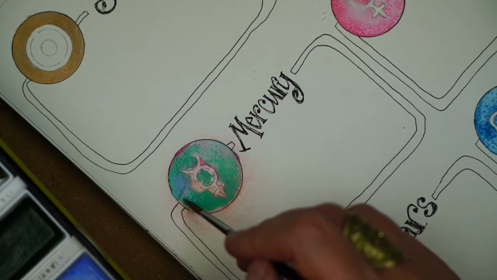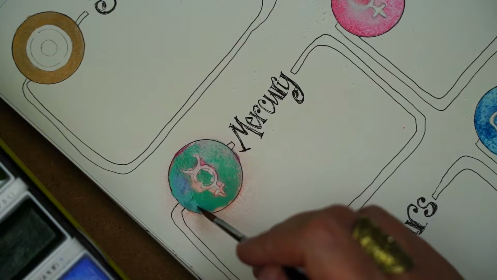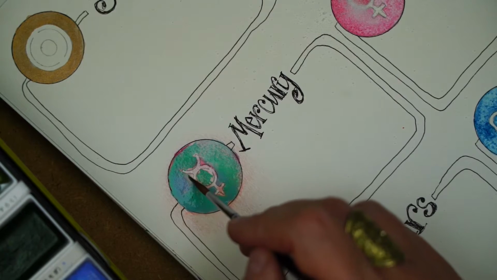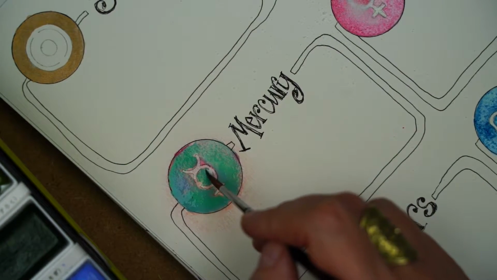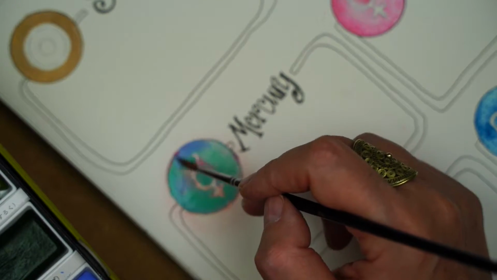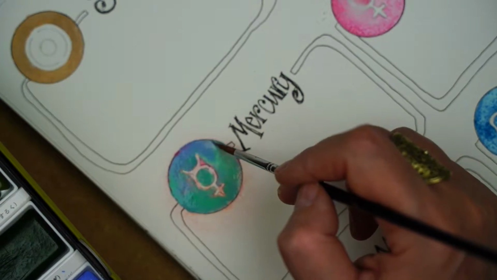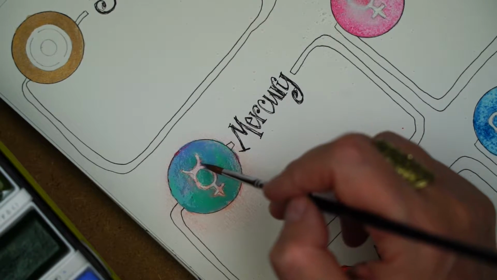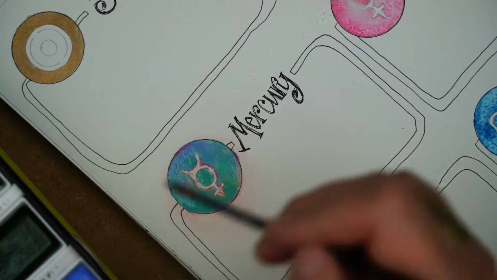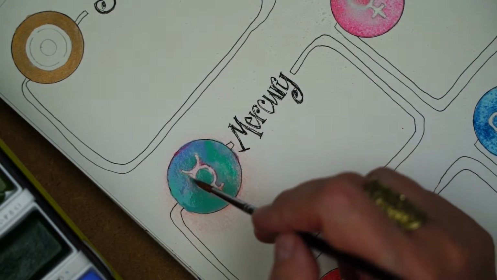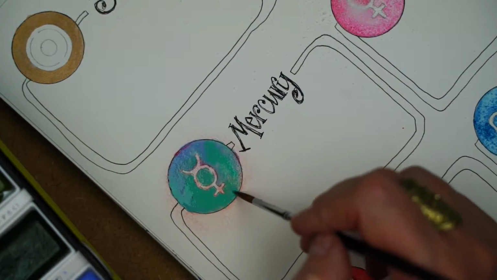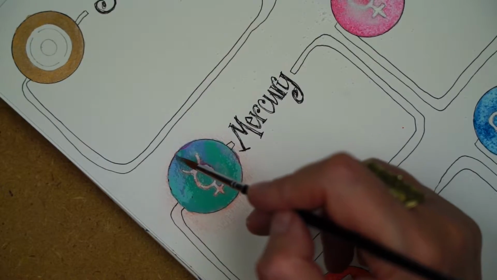Now, I really felt like this was a lost cause, and I was like, well, let's just see what happens here. This was a total experiment to see if I could rescue this little spot on my journal page. You know, it happens. And as much as I've wanted to start this video over and do it all right and perfect, I'm kind of glad, because this gives a teachable moment. It shows you what I do when I goof and how I try to recover. And let's see what happens with this.